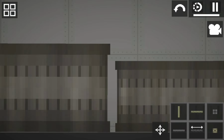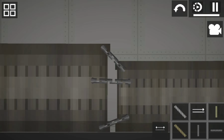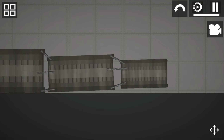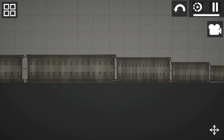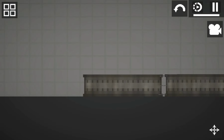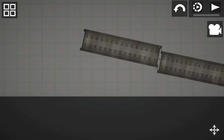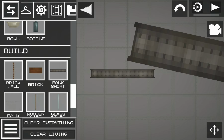Now, we're doing the last part of the body, besides the mouth. Now, you should have completed the body if you followed the steps correctly. Now, you're gonna want to pause time while it's in the air. And now, we're gonna be getting to the mouth.